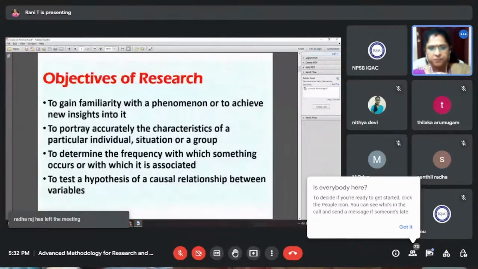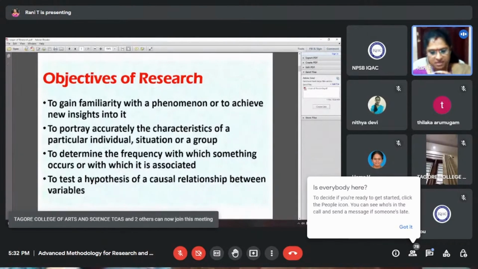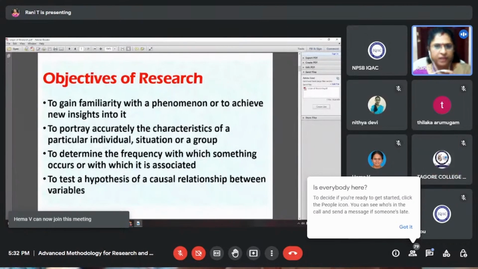Next, when we talk about the objectives, that is the aim for doing a research, we need to frame a hypothesis. What is a hypothesis? A hypothesis is an assumption, which may or may not be a fact related to that problem, but we frame an assumption about whether it is the reason behind such a problem. And after that, we go into the cause as well as the effect for such a problem.